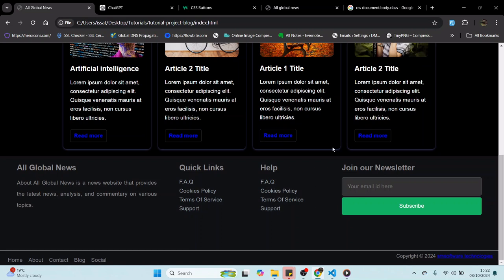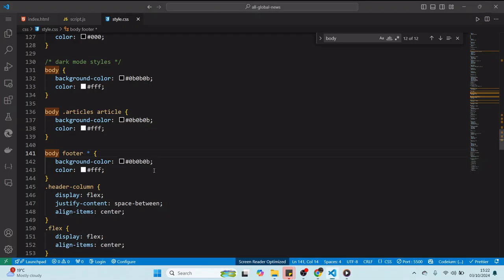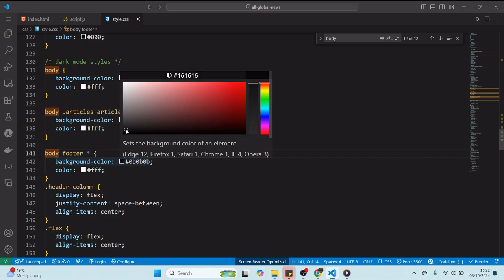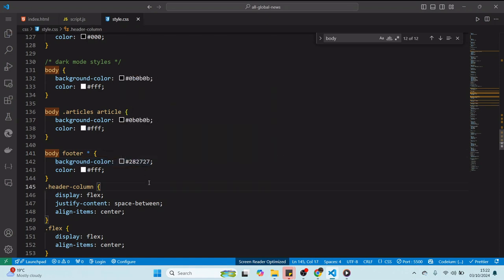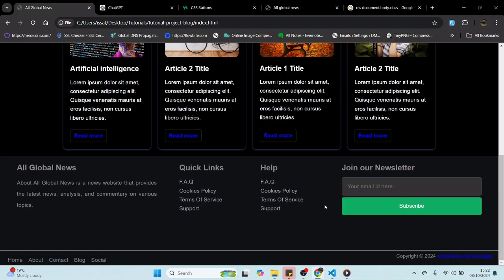This one is a bit different from the top one, but we can change it just a little bit, but keep the text white.